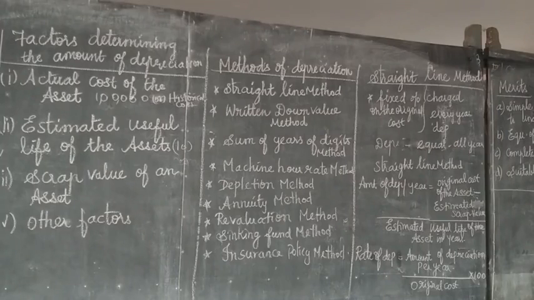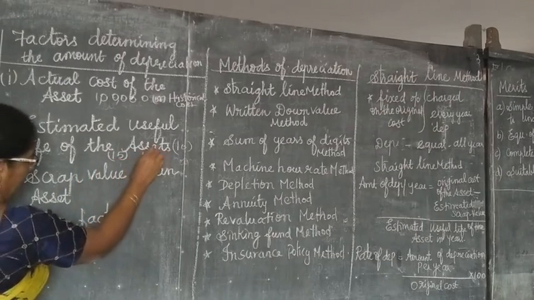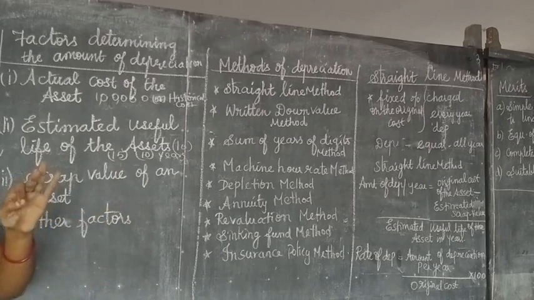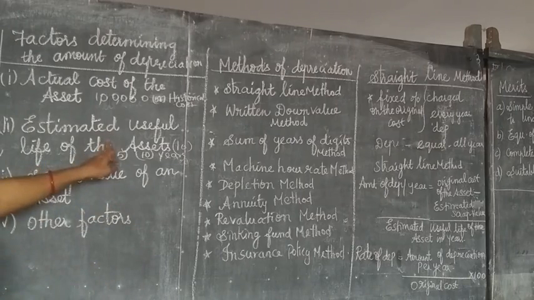The Indian Companies Act 2013 has prescribed useful life of assets. For what reason are they using the useful life of an asset? For the computation of depreciation only. For example, the useful life prescribed in Part C of Schedule II for general plant and machinery and furniture and fittings is 15 years and 10 years respectively. In our company, if we purchase plant and machinery, we can use it for 15 years, and furniture and fittings for 10 years. So for calculating the depreciation alone, they are estimating the useful life of the asset.